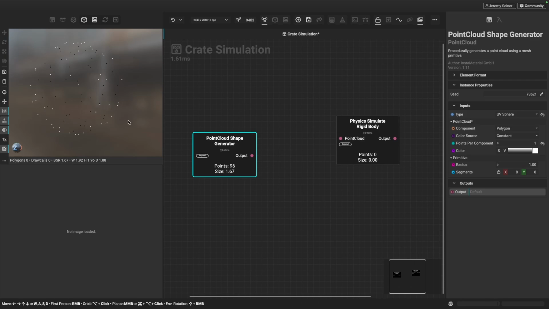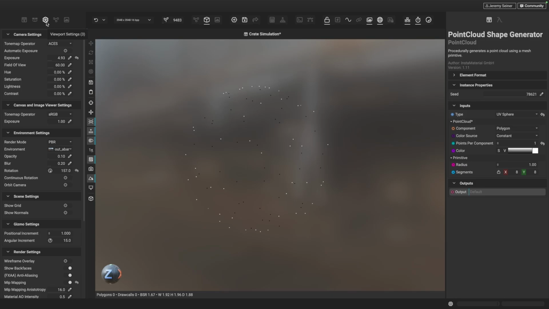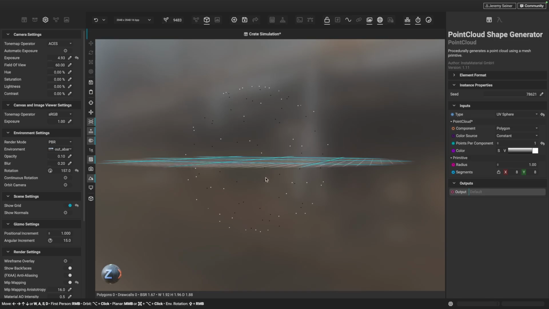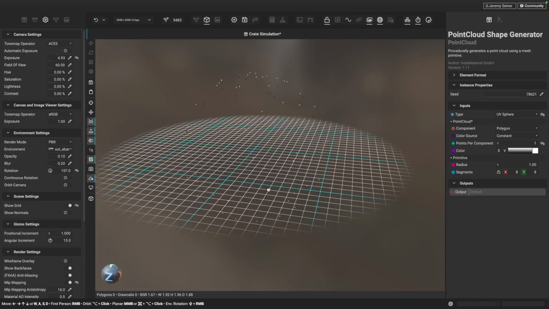That's going to be the grid in our 3D viewport. And this is going to visualize where the floor is in our world. So what I'll do is click this 3D cube here to make it so that the viewport takes center stage, and then we'll go to the viewport settings here. That's the gear in the top left, and I'll go down and find where it says show grid in the scene settings and just enable that.